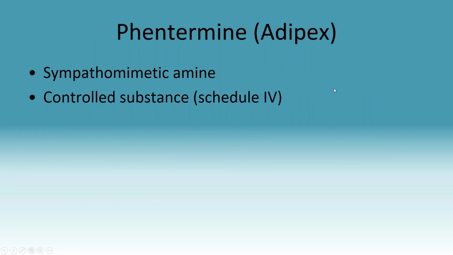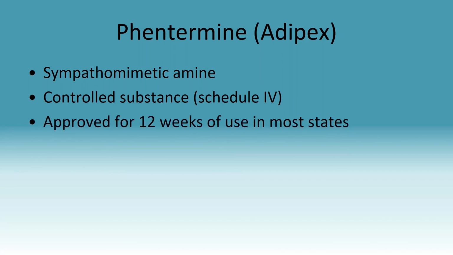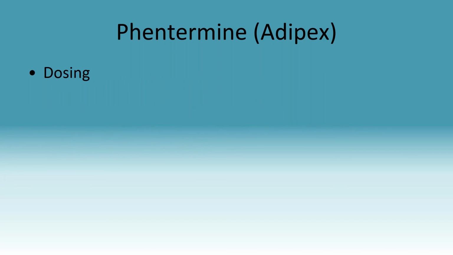So starting with the older medications, phentermine, which is a sympathomimetic, and it is a controlled substance. It's a Schedule IV substance. This has pluses and minuses, but one advantage of this is that the patient has to come back to you for refilled prescriptions, and that can keep them in the loop and as part of your monitoring program. This is approved for 12 weeks of use in most states, and that varies, but in general, most states limit the use of this to 12 weeks. And this is pregnancy category X, so it should not be used in any circumstances.